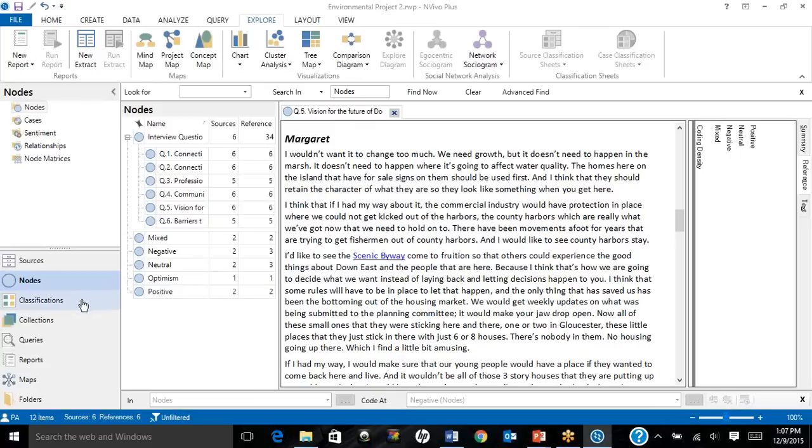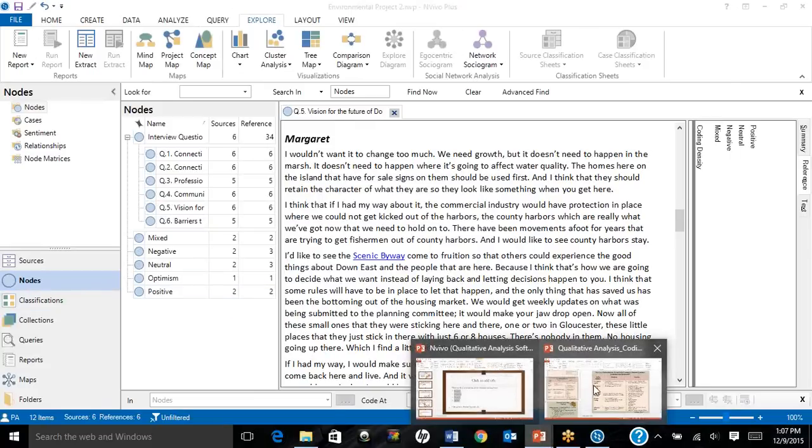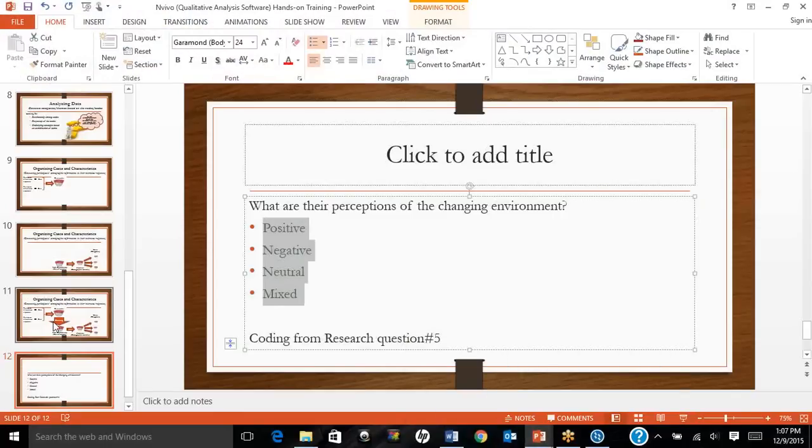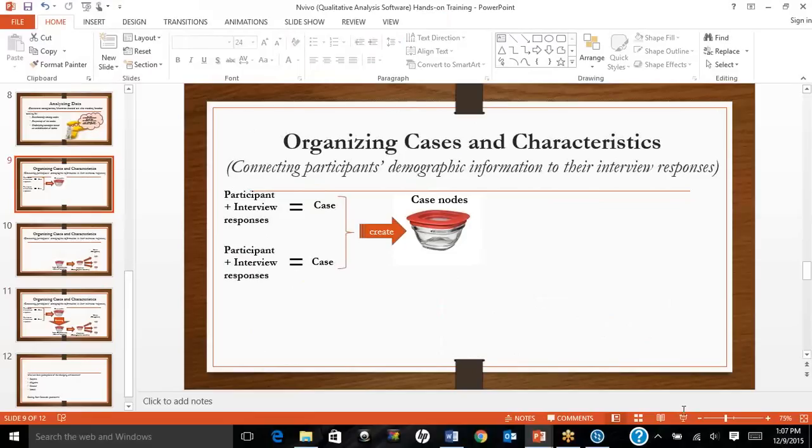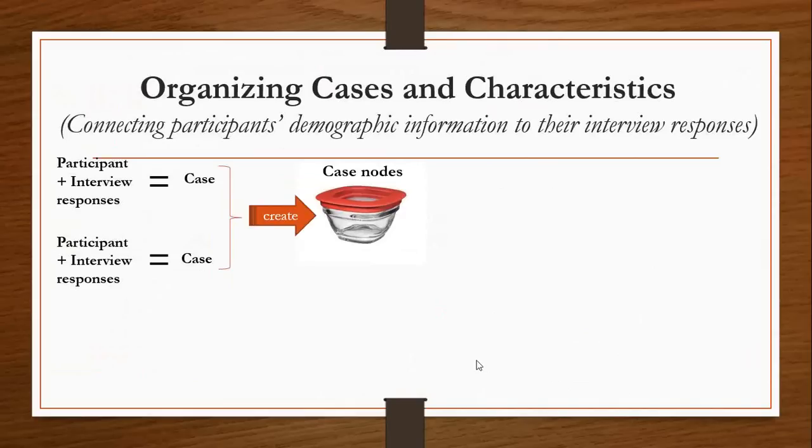One option is doing classifications. But before I talk about classification, you have to get a basic understanding of this, because if I don't give you this basic understanding, what I'm going to talk about will not help you. Think about it this way. We already have participants' information, right? We have their names and also their interview responses for each of them. I think there are 7, right?